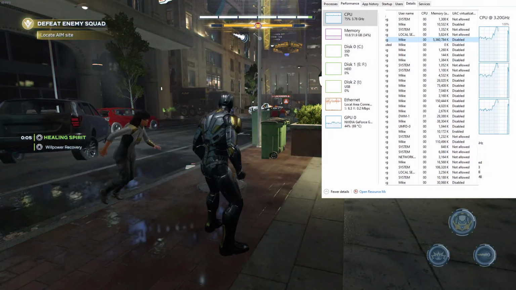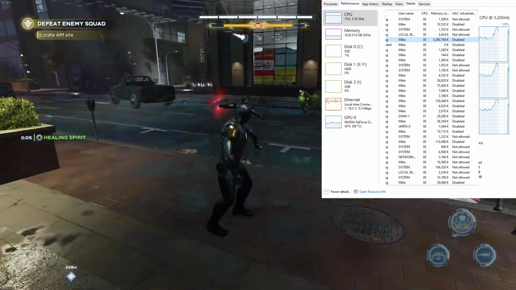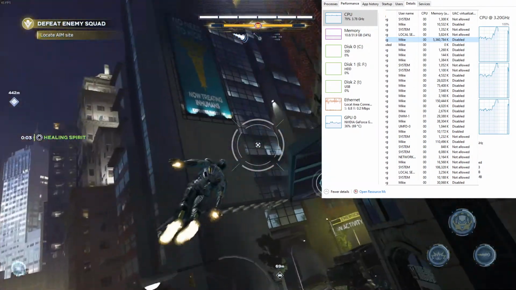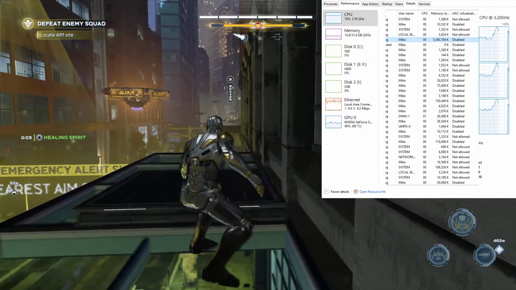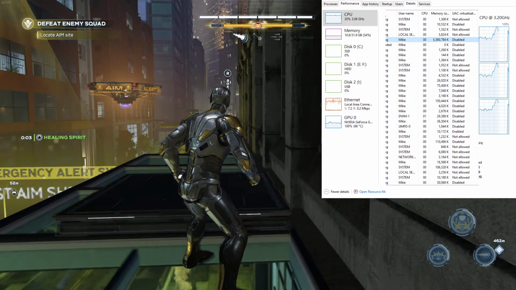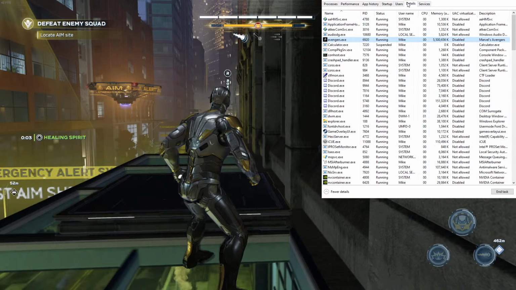Other than that, the game's actually really, really good. I feel Crystal Dynamics have got a fair amount right rather than wrong myself. And Iron Man's absolutely awesome. But anyway, I hope these wee tips help you guys get better performance out of this game until Crystal Dynamics does a few better patches for optimization.